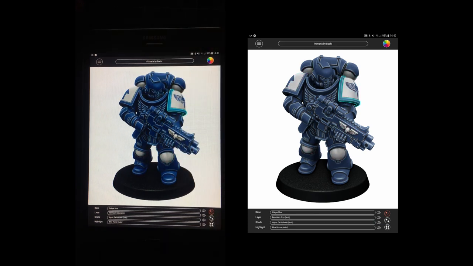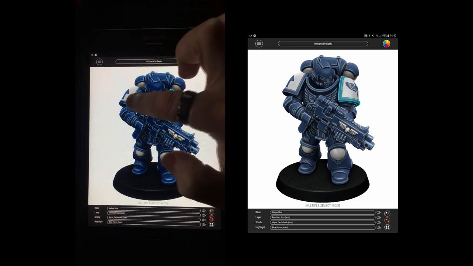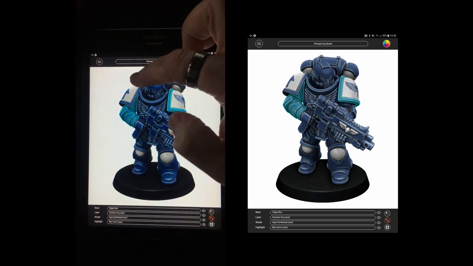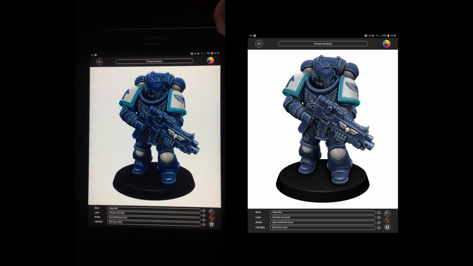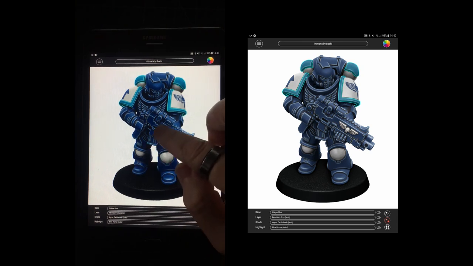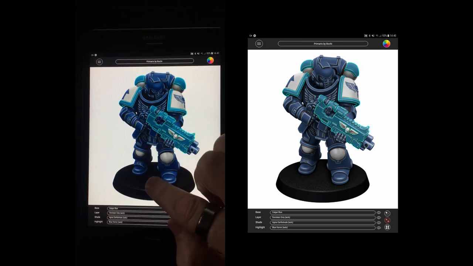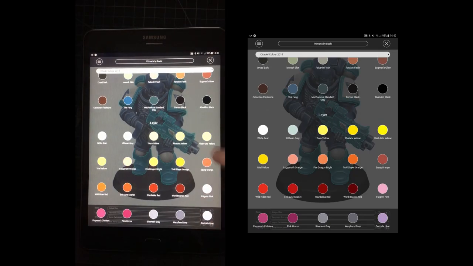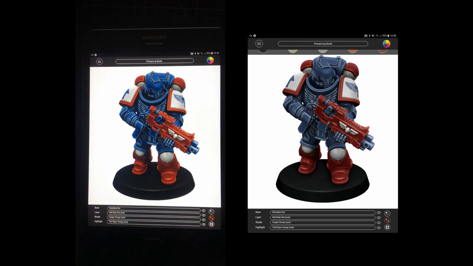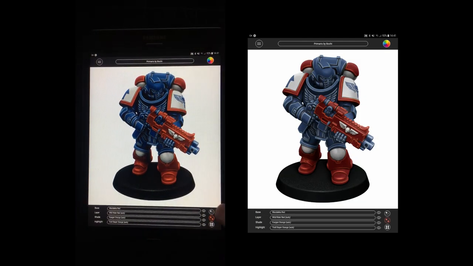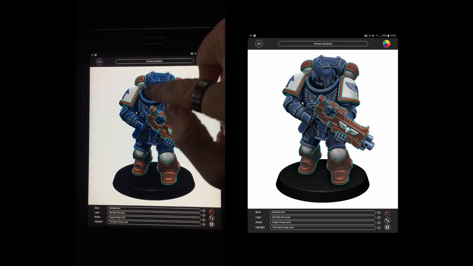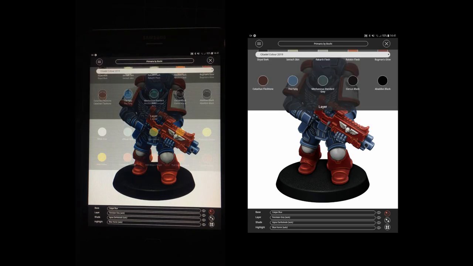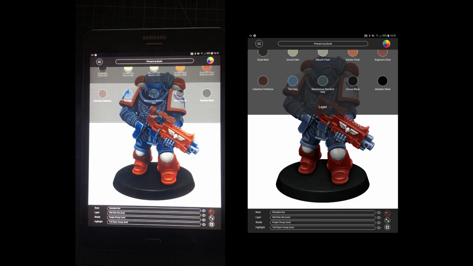Oops. Again, with my device. Can be a bit fiddly on a small device. Big fingers. Selecting a few of these now. Let's make that red. And his boots red. So let's choose black and red. Yeah, it's already starting to look pretty cool. Choose that to be red as well.